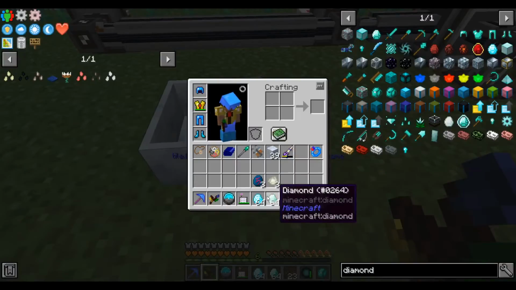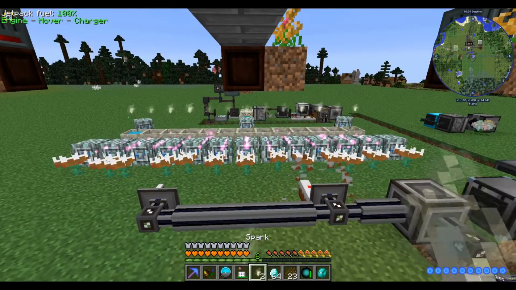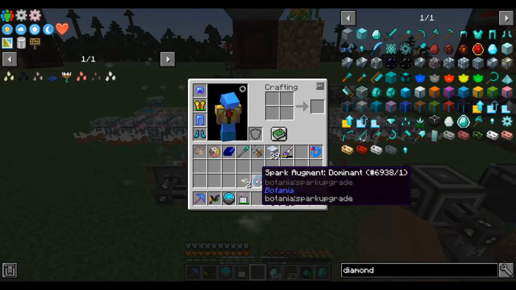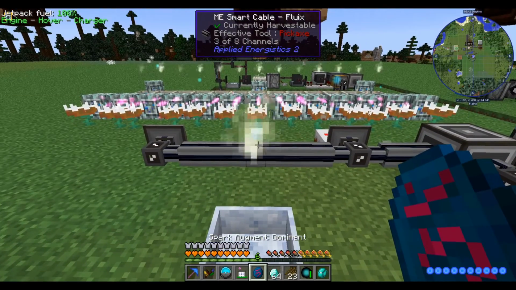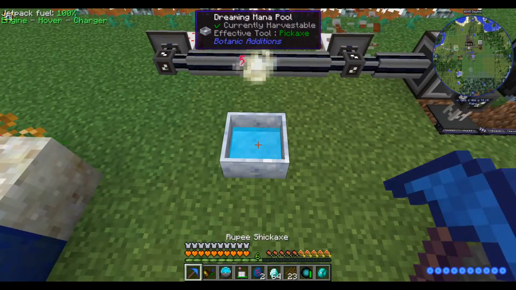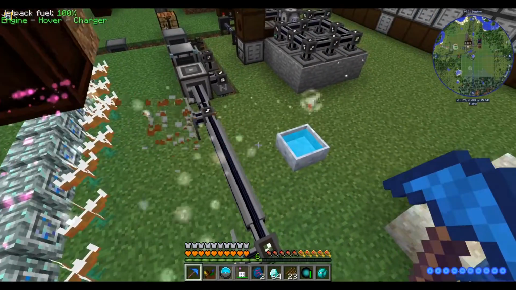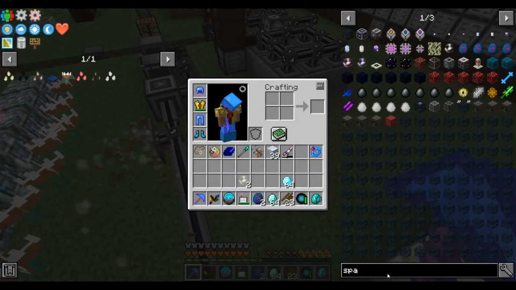What I'm going to do is place a spark on a mana pool that's not being directly fed, and then place a dominant spark augment on that spark, and you'll see that this mana pool is now being filled from all of these. So there's, I think, 4 types of spark augments.